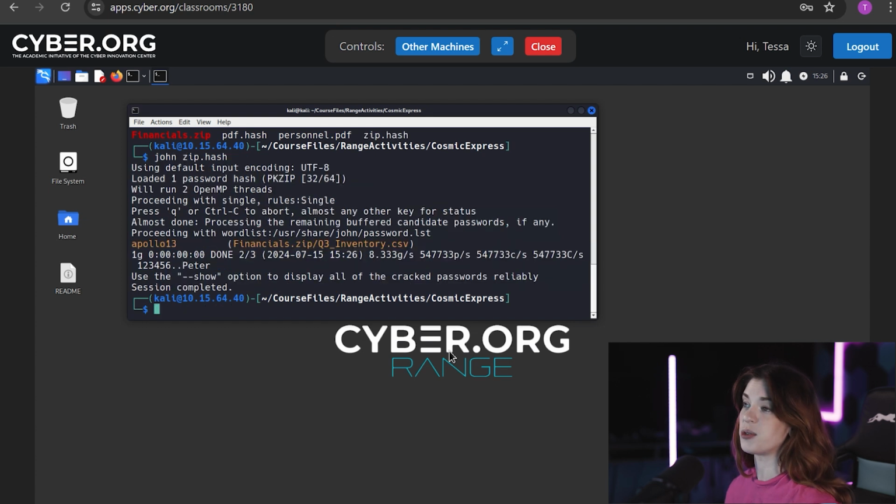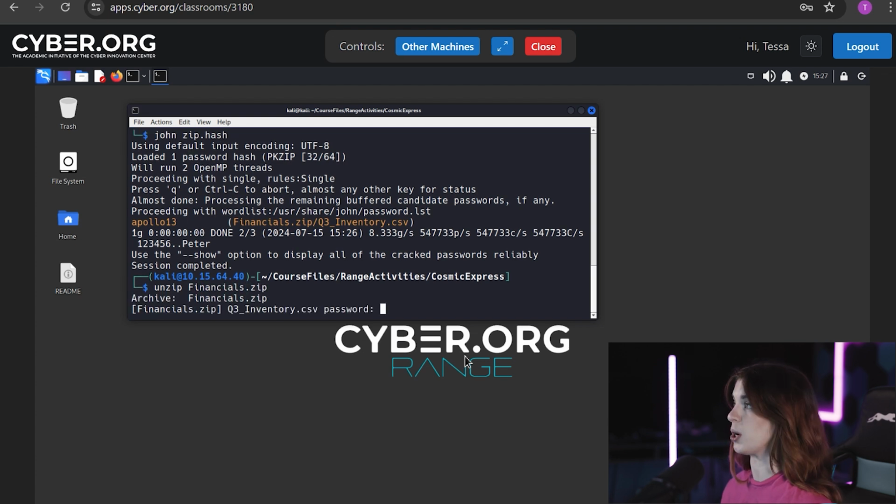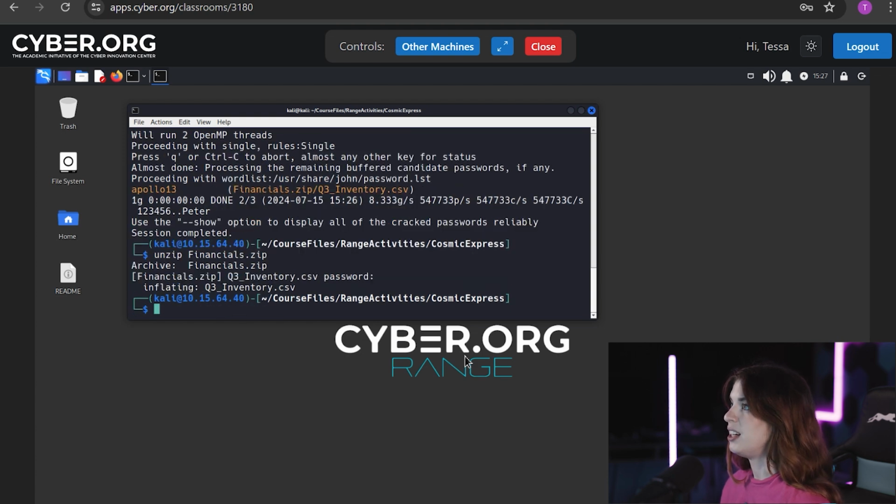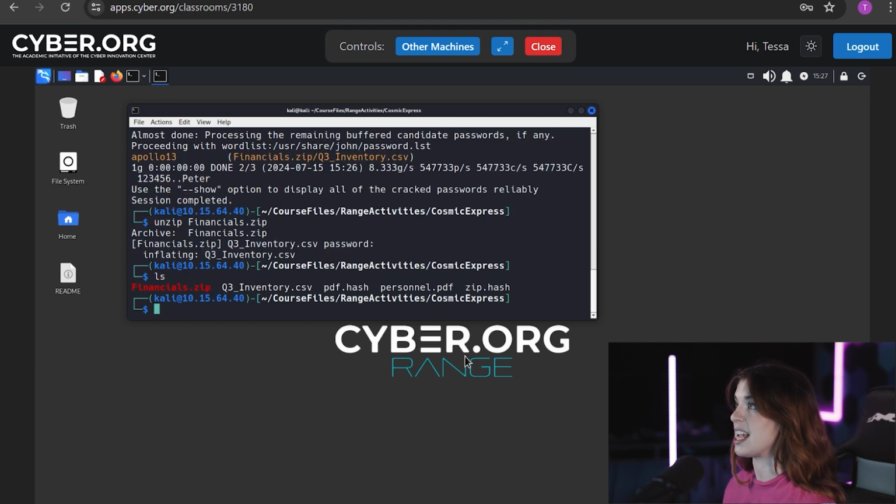Again, it may take a few seconds to extract. Once you can see that the password is Apollo 13, use unzip space financials.zip again and enter the correct password. Use ls to view the extracted file name. You should see a file named Q3 Inventory CSV.